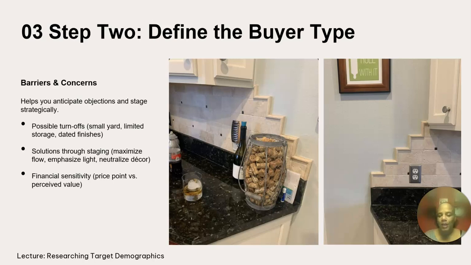If it were me, I would go ahead and paint the wall the same color as the tile, and then it would just sort of blend in, right? So it would still be there. You can't really do anything about it, but at least there wouldn't be a contrast. Even though right now that light blue is not a big contrast, if I matched the paint with the tile, at least it would blend and sort of go away, hopefully. So you have to look at it: there are going to be some barriers, some problem areas, that you have to figure out how to make work.